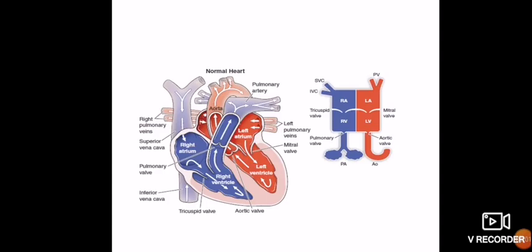This is the normal figure of a heart. The left side is complicated, but the easiest representation is a square diagram — easy to understand and easy to draw. The right side of the diagram shows the left atrium and the left ventricle. The left atrium is drawn receiving pulmonary veins; the left ventricle gives rise to the aorta. So the left side receives oxygenated blood. The right atrium receives blood from the superior vena cava and inferior vena cava, pumps to the right ventricle, then to the pulmonary artery, into the lungs, and back through the pulmonary vein — oxygenated blood enters the left side. This is routine physiology you have read since first year.